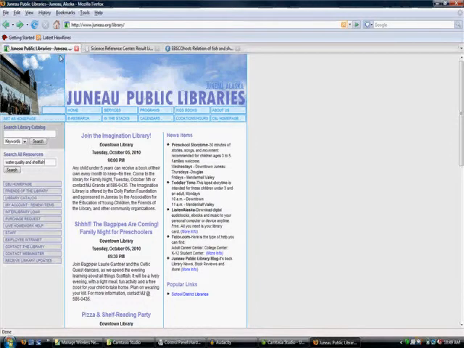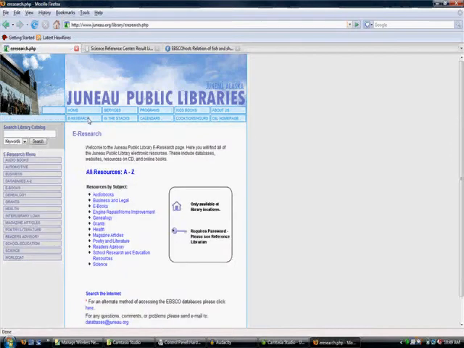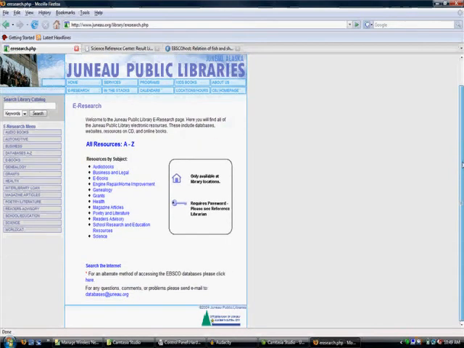Alright, so that was kind of the crash course in the science resources that are available at the Juneau Public Library. You can access our collections at juneau.org/library and follow the e-research tab. My name is Jonas Lamb, and I maintain all these collections at the library, and I'm happy to give you some one-on-one research help if you ever need it, or if this was just a little bit too fast-paced for you, I can come visit your classroom and walk your students through this.